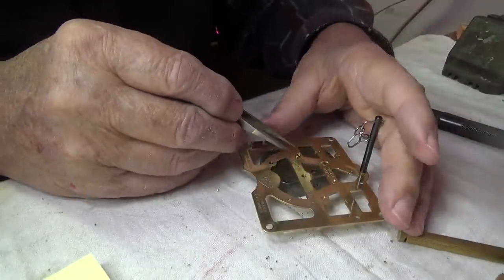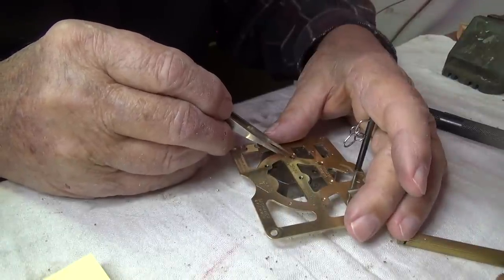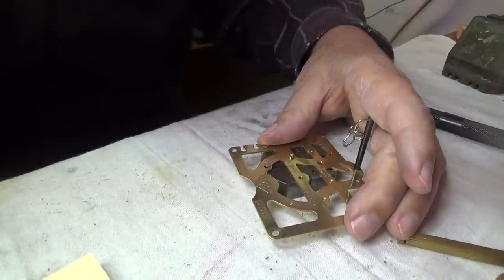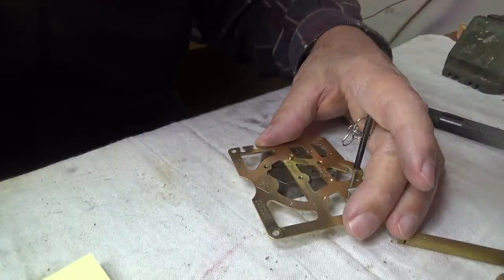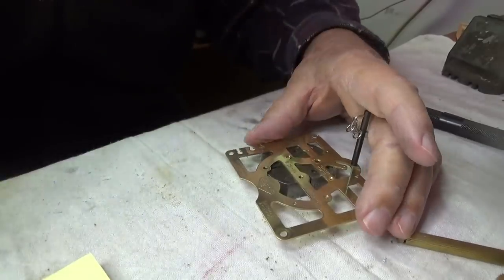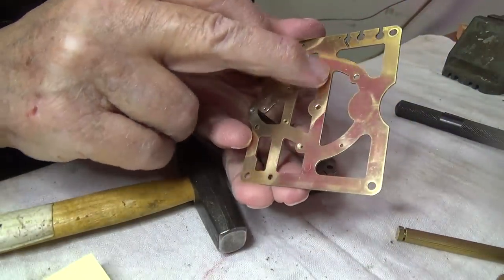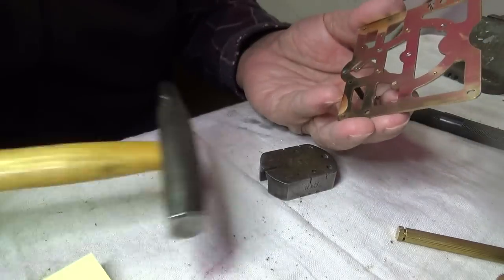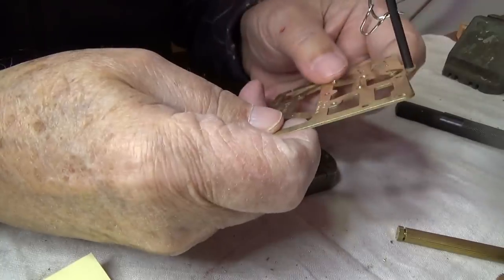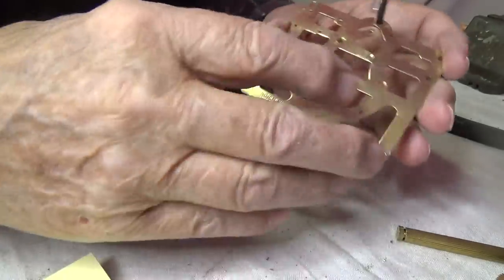The oil cup sticking out, it doesn't really matter because it's going to get a new oil cup anyway. I'm going to put that on there and drive it in. The reason why I do that is I want this flush to the inside of the plate here so that we don't lose end shake. Right now that I have that in there, I need to get rid of that excess.